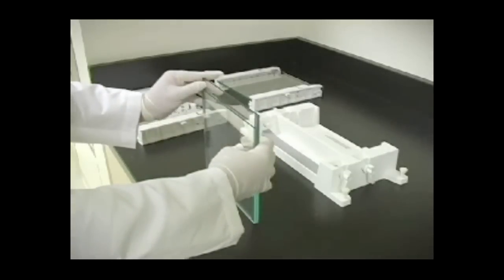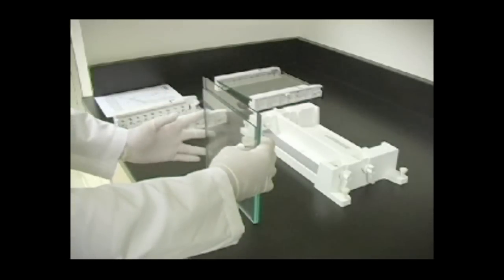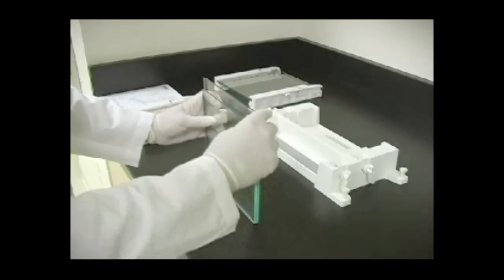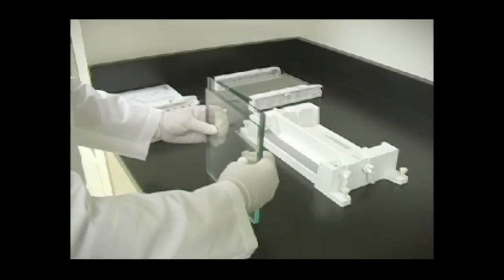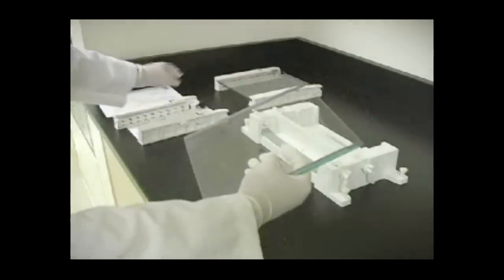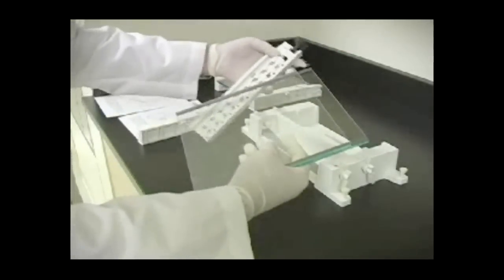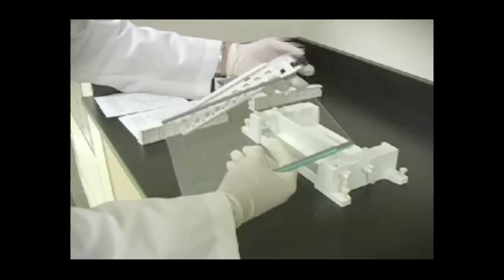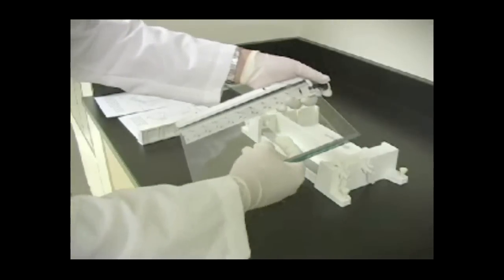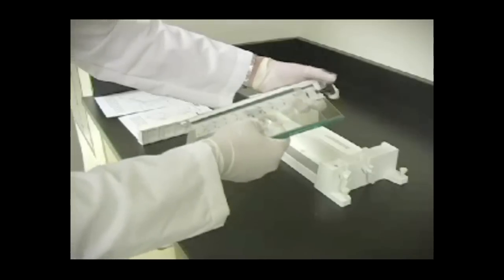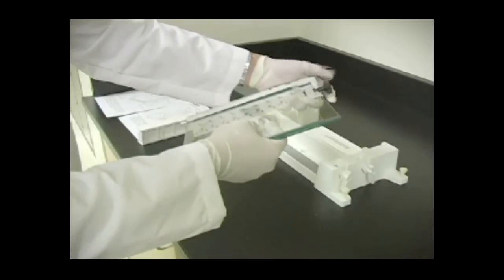Set the whole glass plate sandwich on an even surface so that the bottoms and sides of the glass plates are flush and the short plate is facing you. Grasp the sandwich with your right hand. With your left hand, guide the left clamp, which has arrows facing up and toward the glass plate, onto the sandwich so that the long and short plates fit appropriately in the clamp. Tighten the screw at the top only enough to hold the plates in place.